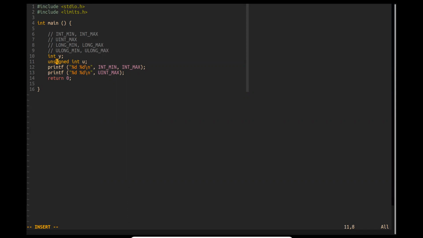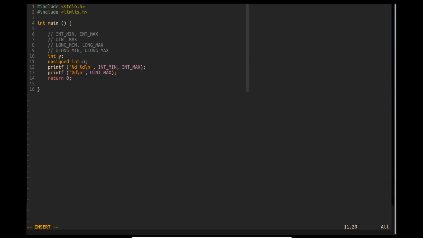But when you add unsigned to it, the value would be from 0 to the maximum positive value that unsigned int can hold. So this is the unsigned max, the maximum value an unsigned int can have. And similarly, it can vary from system to system due to the storage.